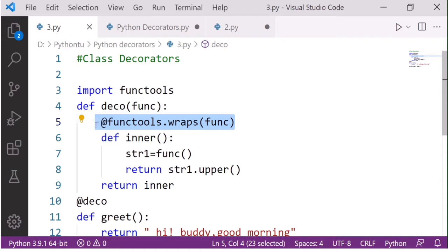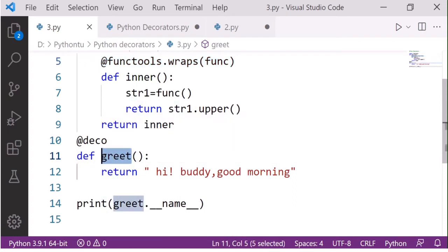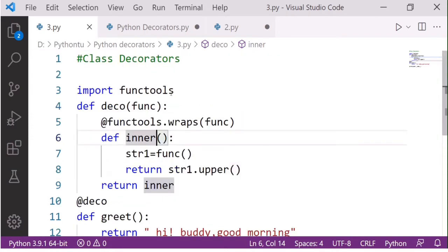Earlier it was not giving me the name of the original function, it was returning inner. So if I want to print the name of the original function, I have to do these two steps over here. I hope this is clear to you now.